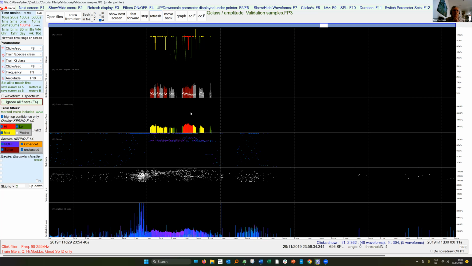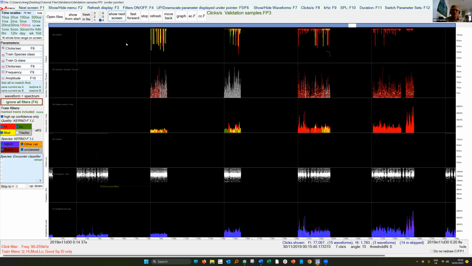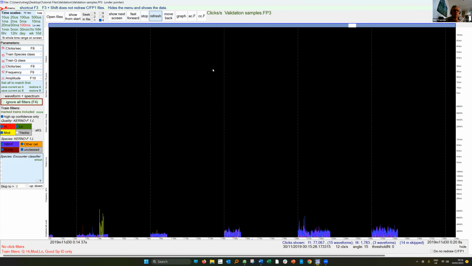So you set this filter, it does the job for you, and then what happens is you forget that you've got it set, and you can't understand anything you look at for ages thereafter. So there's a nice button over here which will clear all the filters you might have set, or you can clear just the click filters or the train filter. I'm just going to clear the lot. Refresh.